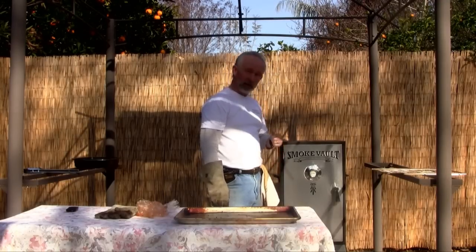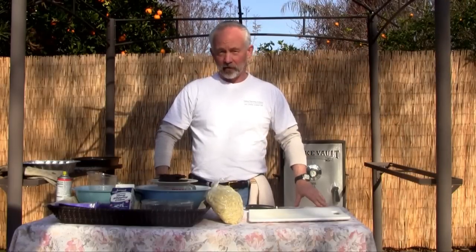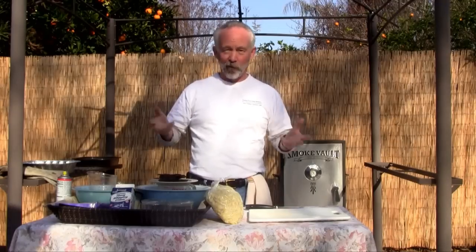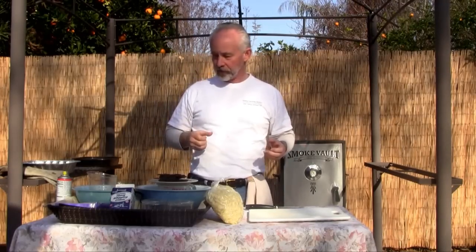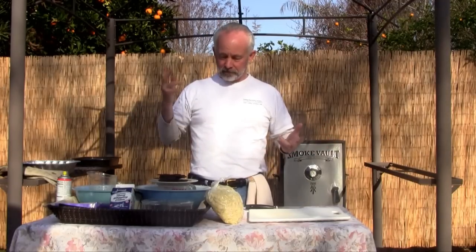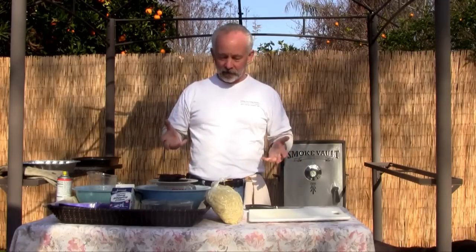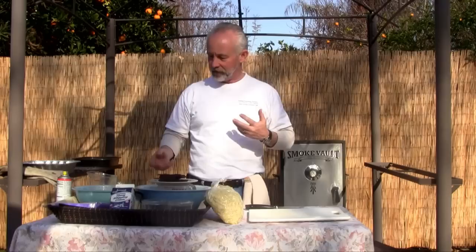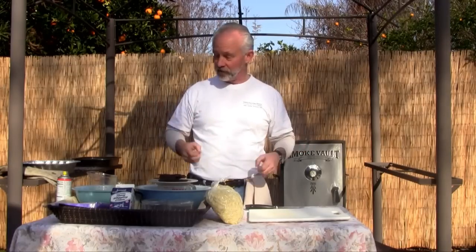Next, I'm going to get our macaroni and cheese ready. The new recipe of mine. See how it goes. Let's work on the macaroni and cheese dish. This is a smoked bacon, macaroni, and four cheese dish. Kind of something off the top of my head I've been thinking about for a while. So you get to see it. As always, my first attempt doing this. The only way I would have it. Sink or swim. You know how that goes. So I got a lot of ingredients in this, and I think it's going to add some really great flavor to this. It's not your Kraft macaroni and cheese by any stretch of the imagination.